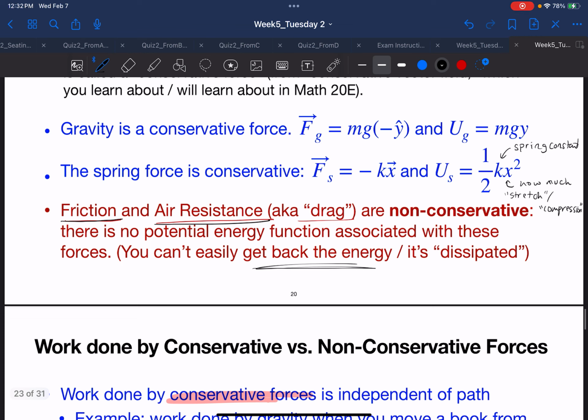For example, let's say I have a block that is being dragged along the floor with some friction between the block and the floor. As this is happening, there might be thermal energy that is heating up the surface of the floor and the box, and that energy is, so to speak, dissipated because it's going to be very hard to then reharness the heat that's being generated in the floor surface and the box surface and put it into a form of energy that is then usable.